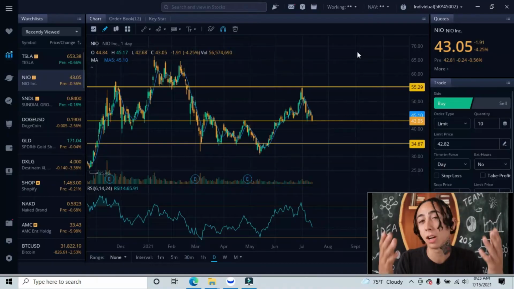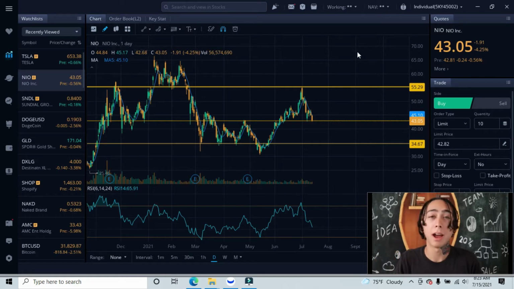Guys, so the next stock that we're breaking down for this morning is NIO, or ticker symbol NIO. I have my lines and graphs already set. We're starting from a higher time frame, that being the daily interval. And this allows us to find the overall direction and trend that our stock is in, our support and resistance lines, our entries and our exits, and all this other good stuff. So let's go ahead and dive in.